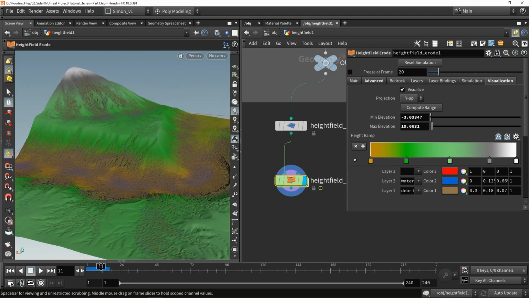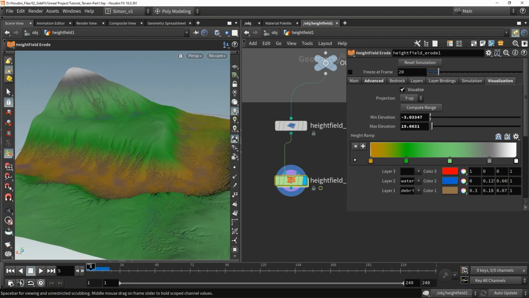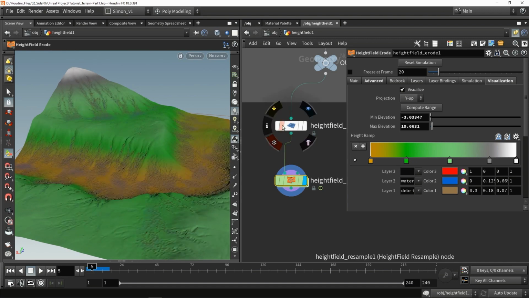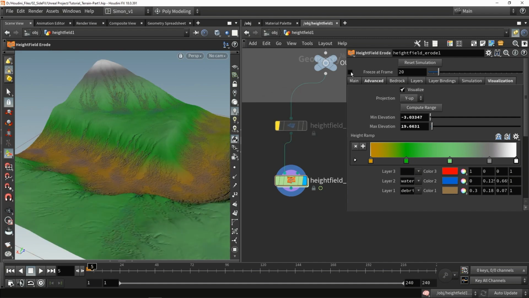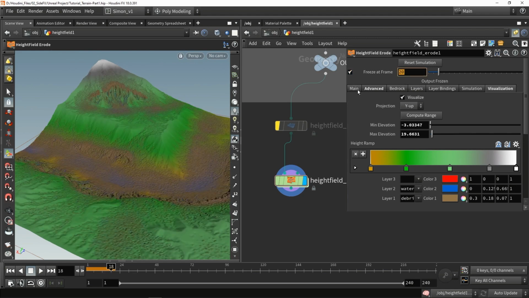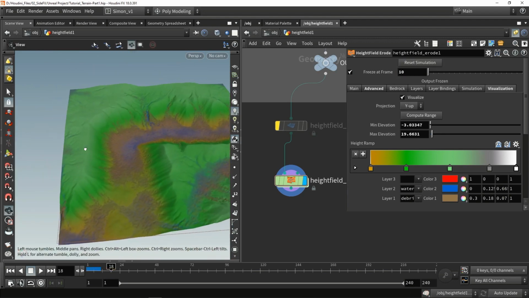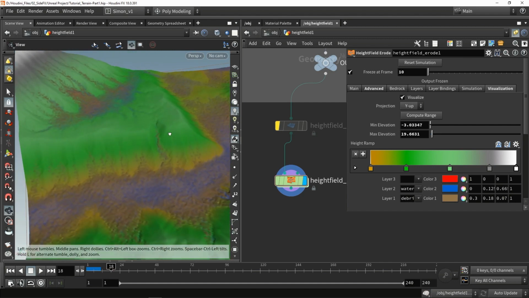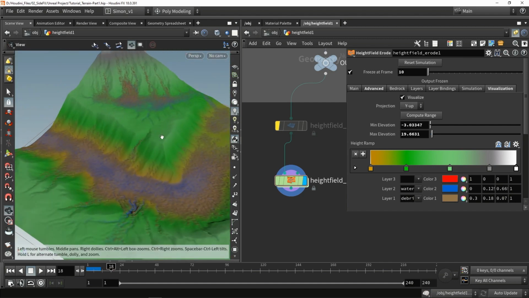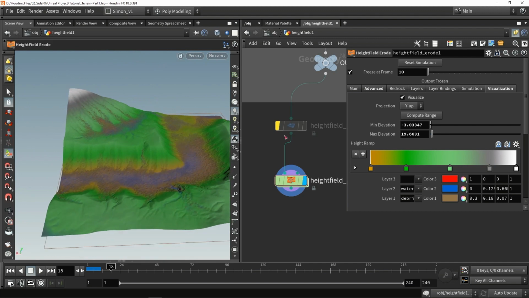And here we can also play back to see what's going on. So for the moment, I'm going to stick to my normal resolution. What I'm also going to do is use the freeze frame. So this will make sure we are always using frame 20 in this case. 20 frames, I think, is too much. I'm going to go for 10. And we need to reset the simulation. And now I have this result again. So a bit lower resolution, a bit bigger details, I would say. So this is then a first pass.